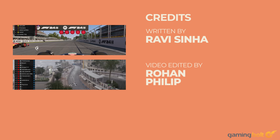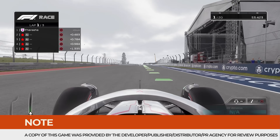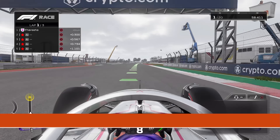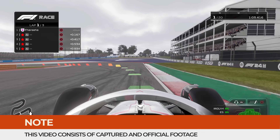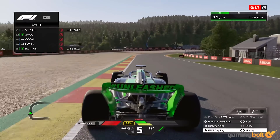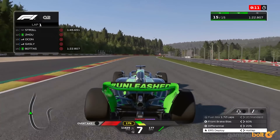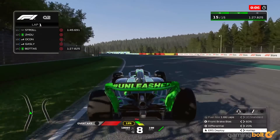It's always impressive that, for as much money goes into Formula One racing — from R&D and PR teams to pit crews and expensive presentation — the on-road experience can come off as objectively frightening. You're behind the wheel of a vehicle capable of up to 1,000 horsepower, which can glide around corners and achieve absurd speeds, but brake too early and you could face a pileup. Slightly misjudge the distance from a corner, and your front wheel could pop clean off. Codemaster's F1 24 embodies that, but also captures the main appeal of the sport: the exhilaration and feeling of nearly unstoppable power when things go in your favor.